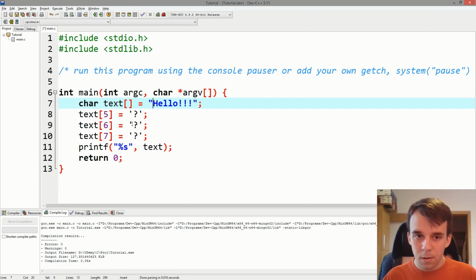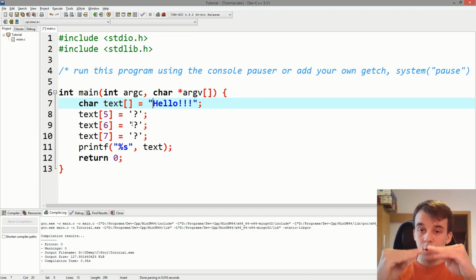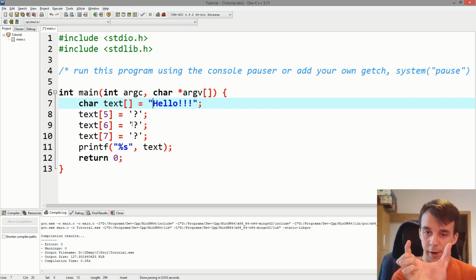Well, the simple answer is to just iterate the array, like we did in the past, right? We need to do some operations for every single element in the array. We have to go, okay, well, this is the array, and we want to take every single character in that array and ask it, are you an exclamation mark? Are you? Are you? If you are an exclamation mark, well, let me replace you with a question mark, and so on.